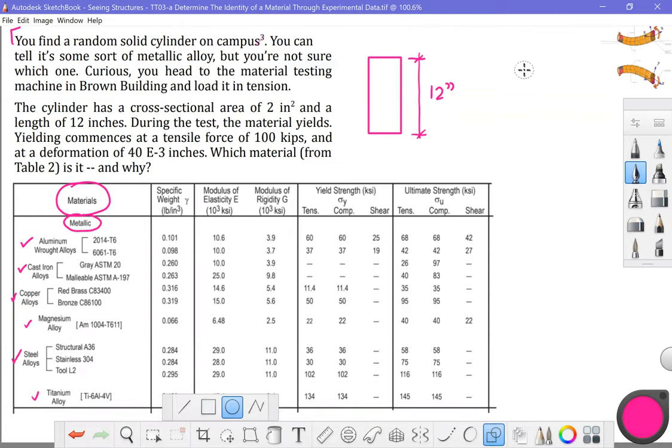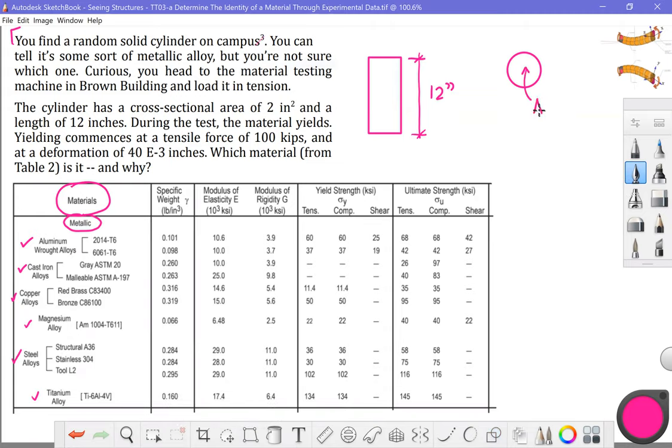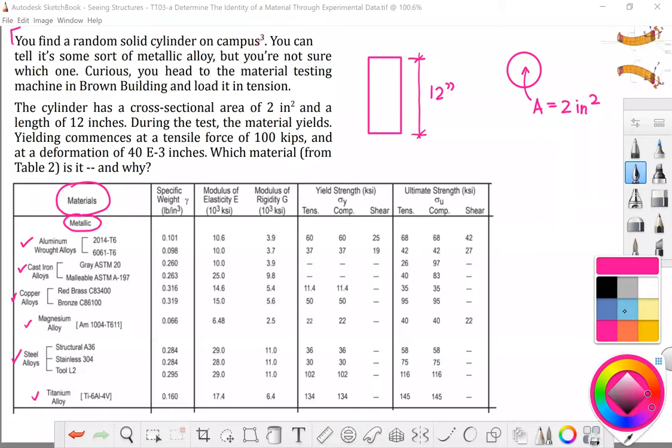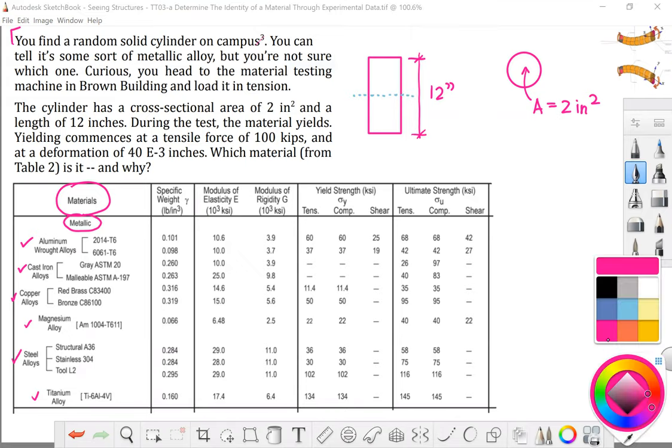And our cross sectional area of the cylinder is 2 inches squared. So I'll just draw a circle to represent the cross section. Instead of giving a radius or a diameter, the area is just given. So I'll just say area is equal to 2 inches squared. I'm just taking a side view of the cylinder in 2D, cut that plane, rotate 90 degrees in your head and draw that cross section.